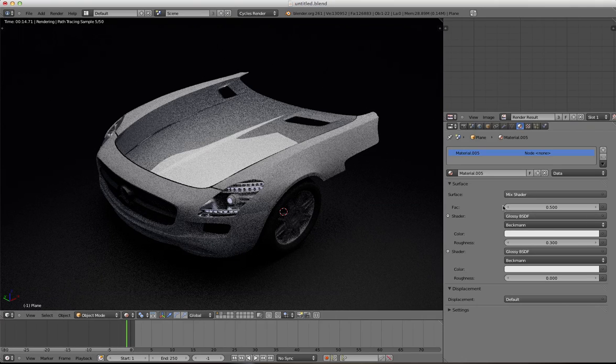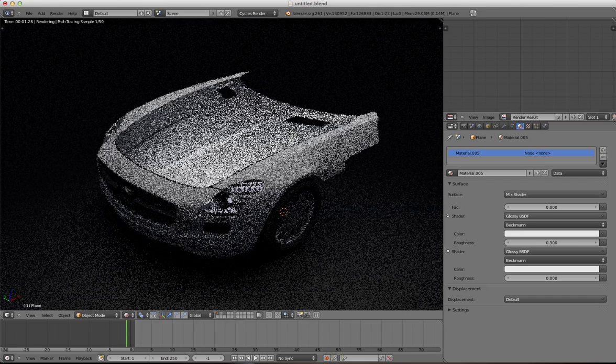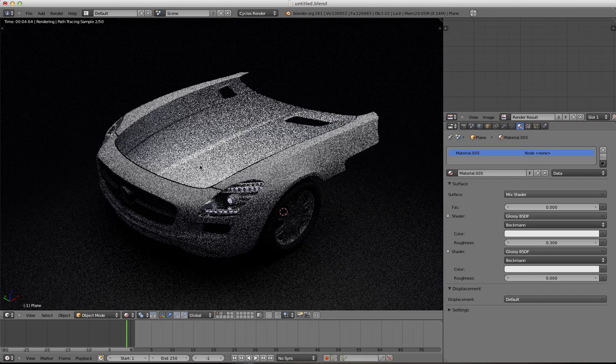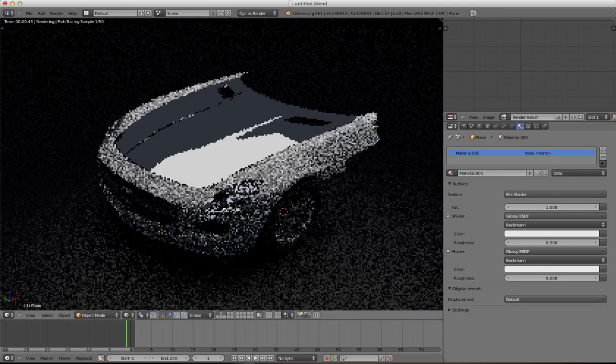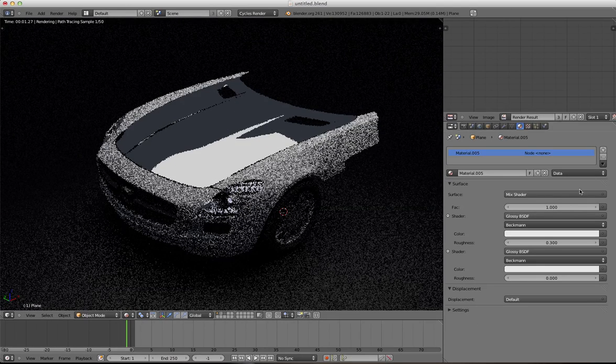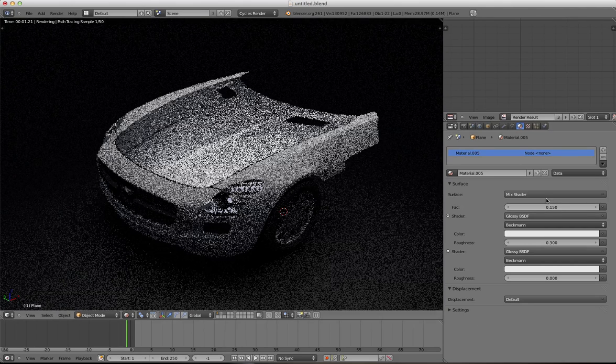But you can also adjust the amount of the hard and the soft one by changing this value here. So let's make it 0. Now you can see we have just the first shader visible, and if we make that 1, we have only the hard one visible. So I think a value of about 0.1, something like this should be fine.